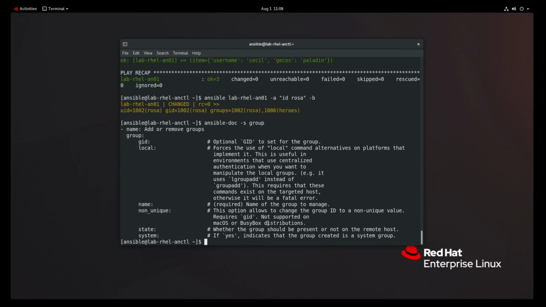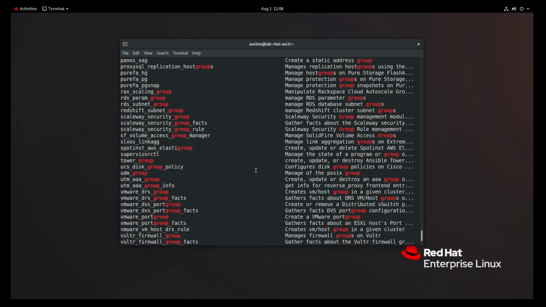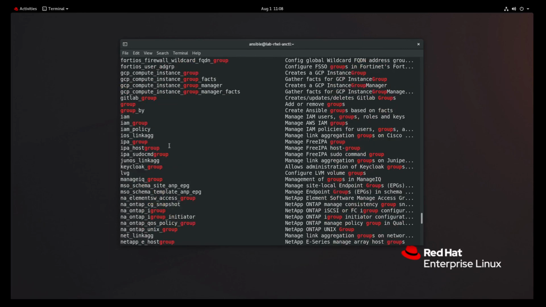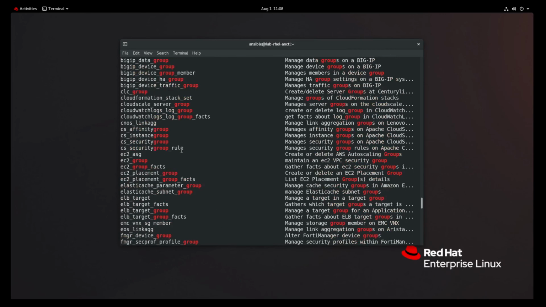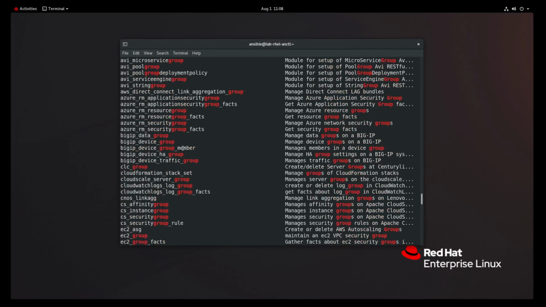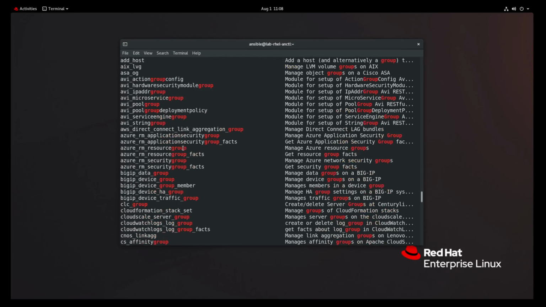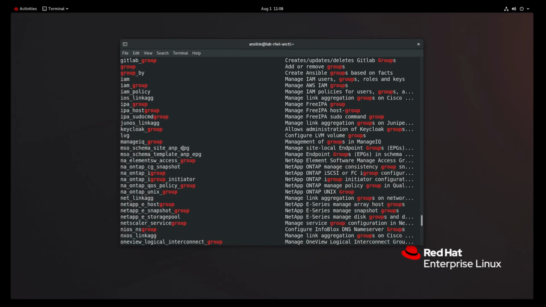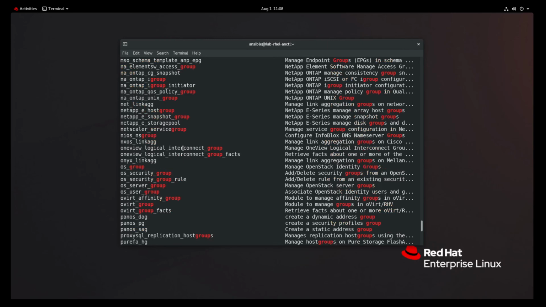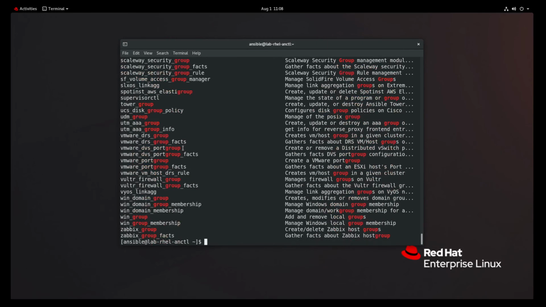What I'm curious though is, and actually let me take a look and see if I can find a module for this. See if there is a group membership thing. Okay, group based on facts, add or remove groups. Because think about it, you can do group mod, and with group mod you can add users. Of course, this can return a lot of things. So I was wondering if there may be a module for that. If there is, it's not jumping out at me. Otherwise, worst case scenario, you're basically user modding with the user module to be able to add members to a particular group.